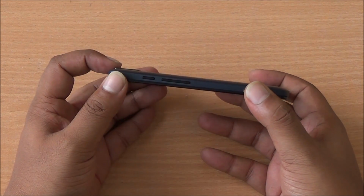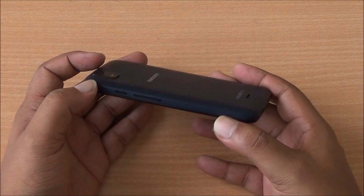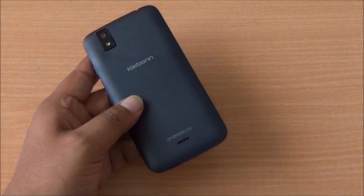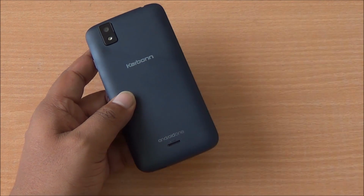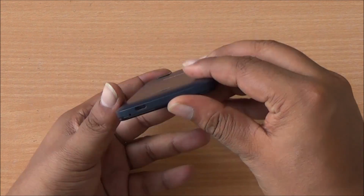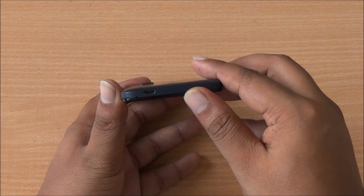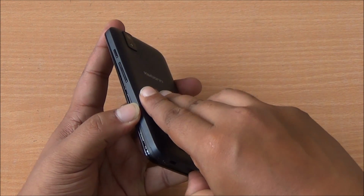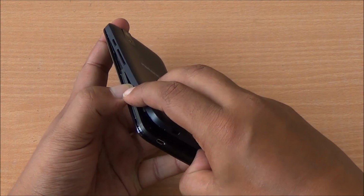Now moving to the back, you have a 5 megapixel autofocus camera with a bright LED flash. There's a bit of camera hump right there, but not as bad as the Canvas A1. And at the bottom you have the speakerphone, again which is rectangular instead of being round like the Canvas A1 and the Spice Stream Uno. At the bottom you have the microphone, micro USB data syncing and charging port, space to open the back cover. There is no secondary noise cancellation microphone on any of the Android One smartphones.